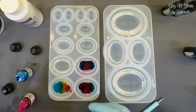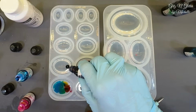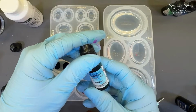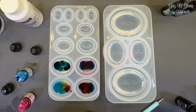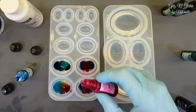I'm gonna let it work for a little while. And we're gonna do a couple blues on this one. These are all Let's Resins, Midnight Blue, Ceruleum. You guys always correct me on how to say that. I don't remember. So that's what I'm calling it today. And let's do a little bit more pink in this one. This stupid pink is dripping.